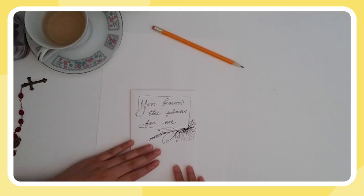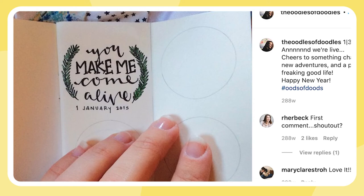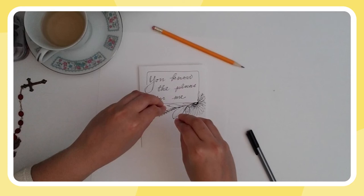So going back to our prayer cards — I finished mine. Did you finish yours? Mine is a lot simpler. Oh, I love it, that's beautiful. The cool thing is, if you keep practicing every single day — I can look back on my Instagram from when I first started five years ago and I thought I was the best thing. I've grown since then. So if you do something every day, you're going to get better at it. Most people say 'I'm not even going to start because I'm not good.' Just start today, then do another one tomorrow, and another one, and you'll get better and better. I love that you attach this action with prayer, because as you're getting better in your calligraphy and doodling, so is your prayer life.